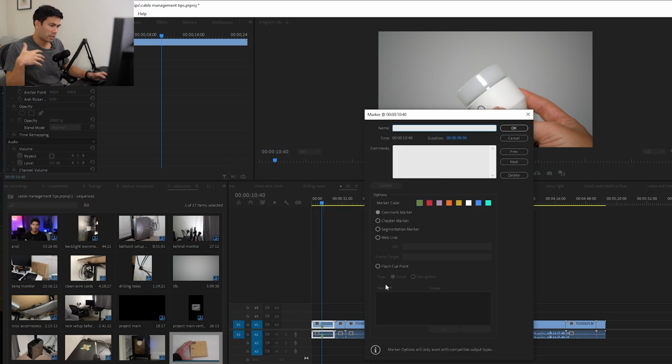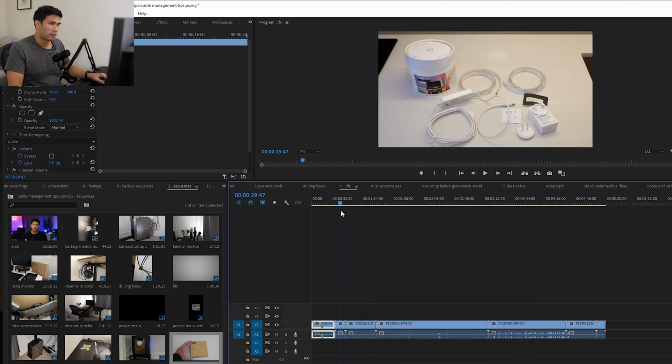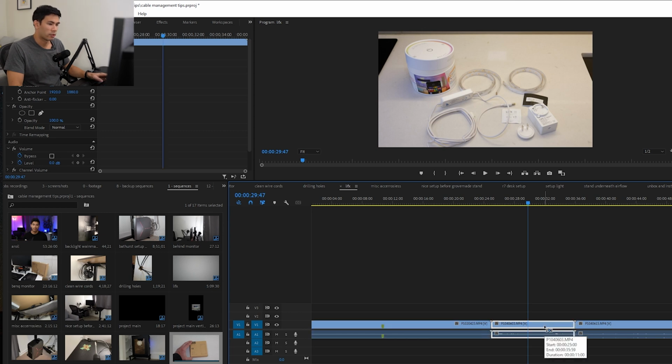And what that's done is actually created a marker on the actual clip. There's a little bit of difference about this when you apply the marker to the timeline. I'm going to talk about that a little bit later. So I'm going to give it a little name. I'm going to call this bulb. And then as we seek through the timeline, here is the LifeX strip. So I'm going to hit Control Q twice, mark it again.